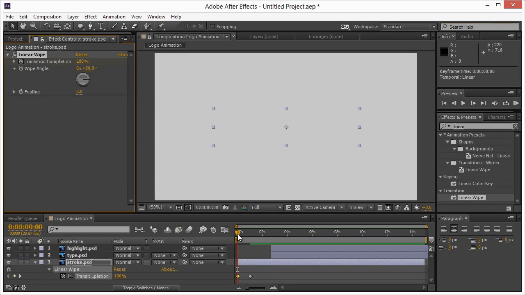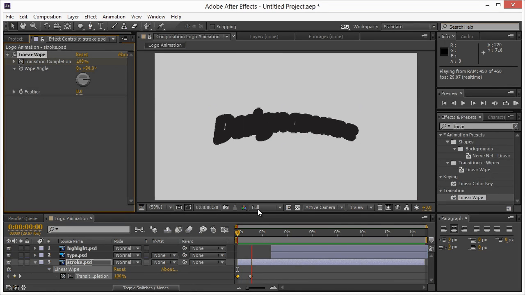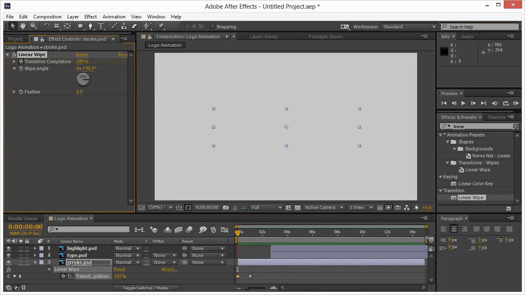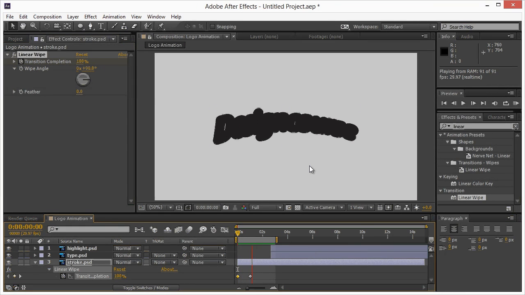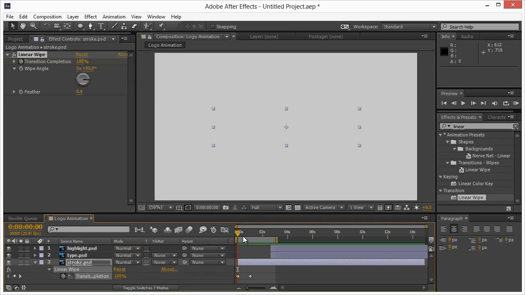Okay, so now if we want to go through the animation and actually play it, we hit the 0 on our number pad. First it'll render it and then it will show you exactly what it looks like. If we pull this, basically this is the length of the movie. That's what that looks like. Not very impressive.